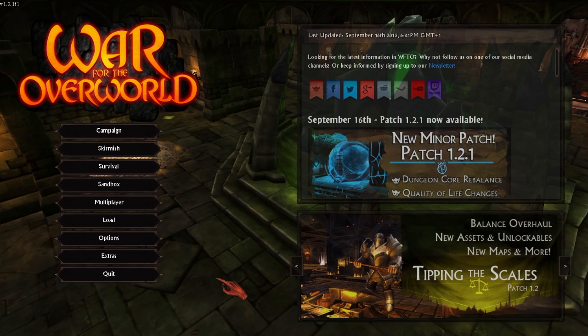This is Solus, and today we'll be taking a look at War for the Overworld, version 1.2, or 1.21 as the new minor patch says on this specific release.